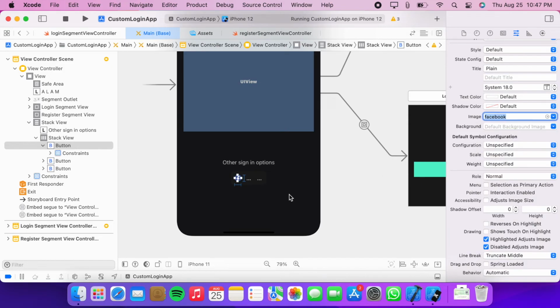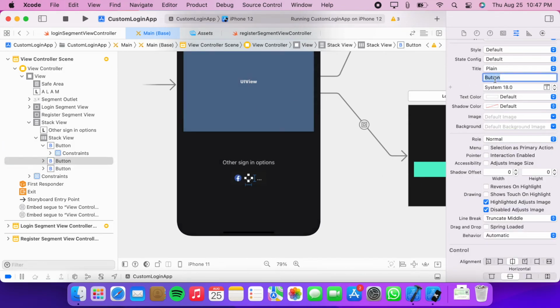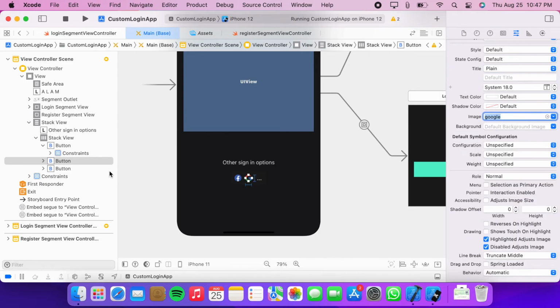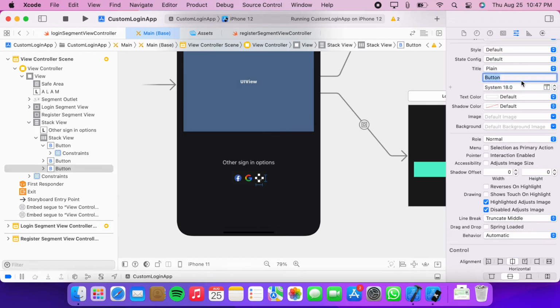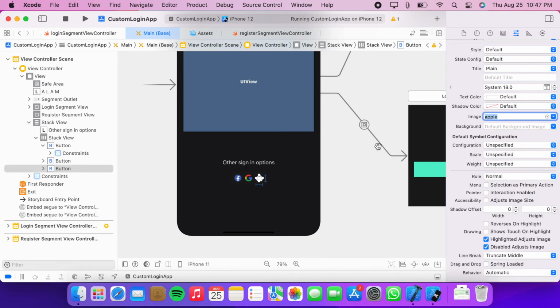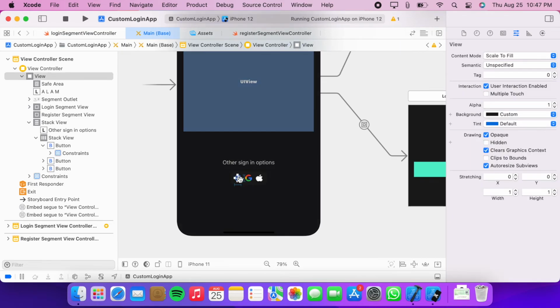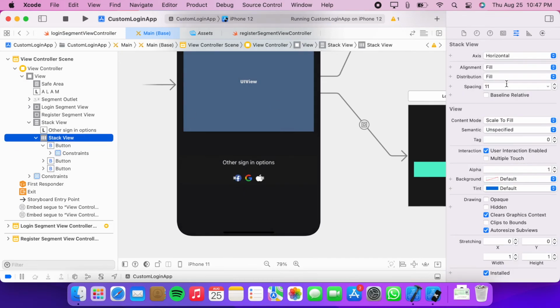The first should be Facebook, the second should be Google, and third Apple. Now select the stack view and add spacing 30.